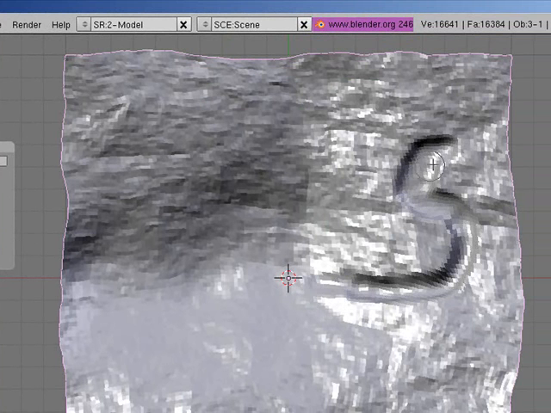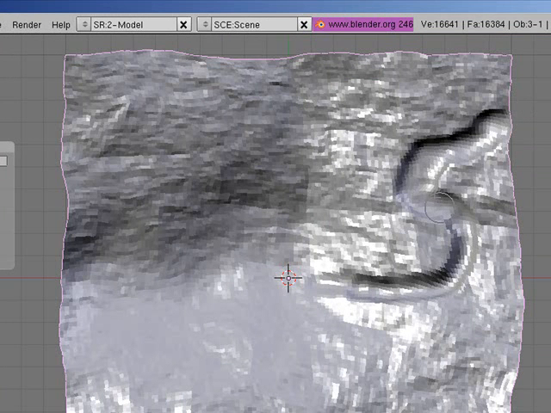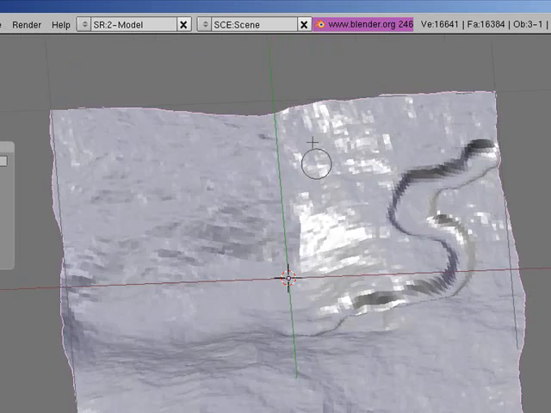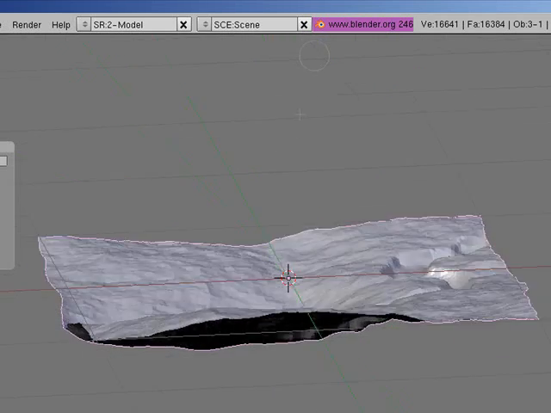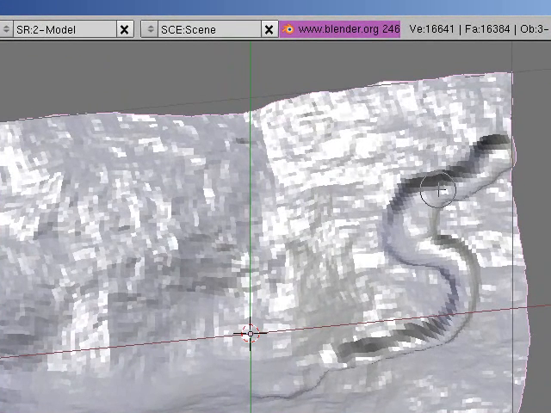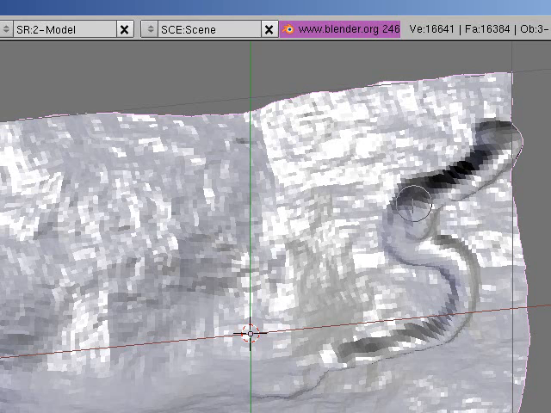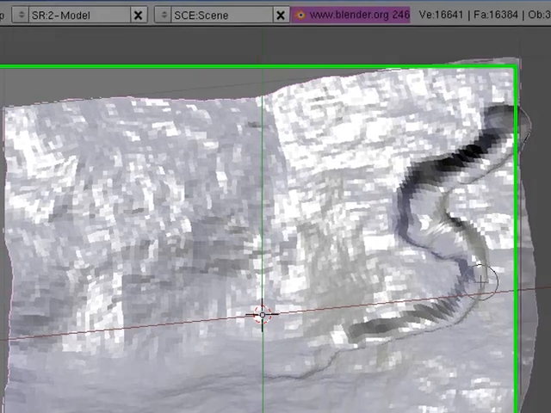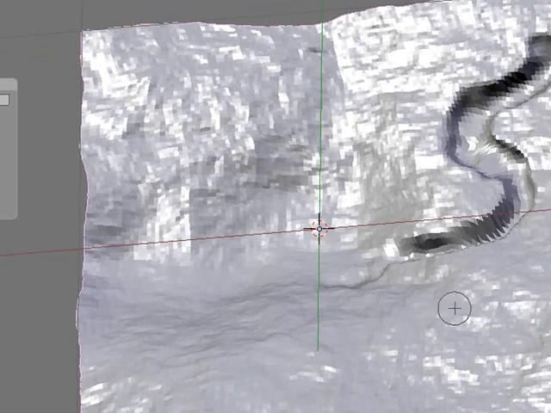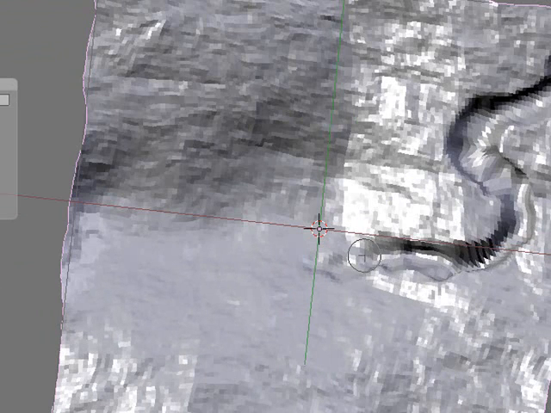But yeah, the best way to make things look realistic is to have images of something and plan it out beforehand. Because stuff like this, you're not really going to get a good looking river if you've never seen one before. So just get some nice images off Google or something, and that'll serve you well.